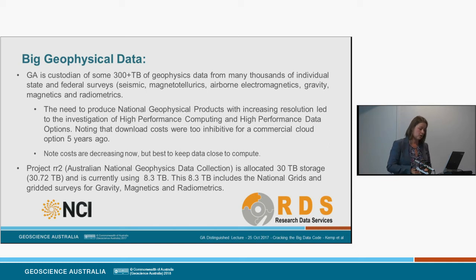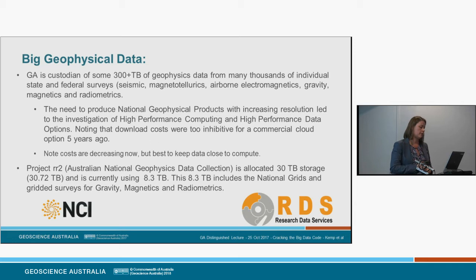We were lucky enough at the time that the research data, or it was RDSI then, came up with some grants. This was NCRIS funded infrastructure to enable the delivery of significant data sets to the Australian research community. And the Australian National Geophysical Collection was identified as one of those. What's important to note here though is we decided we couldn't do everything. Let's just focus on a few data sets to begin with.